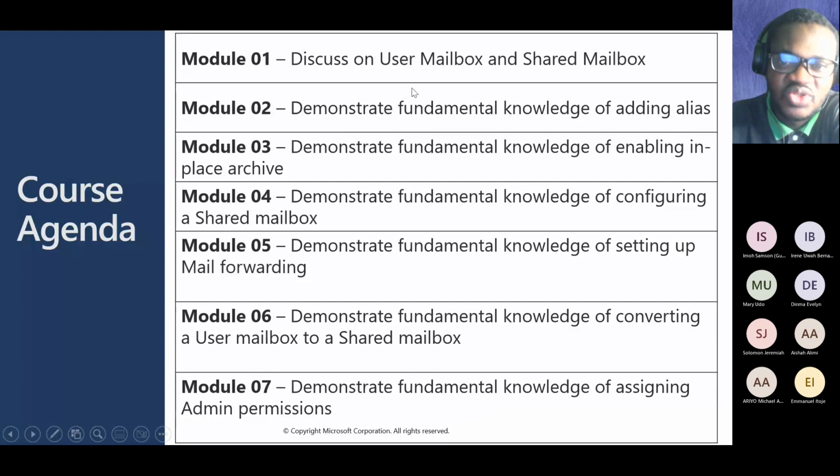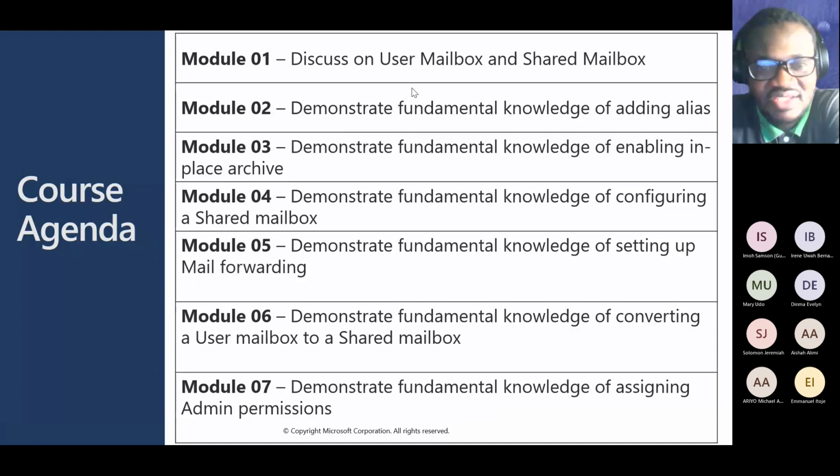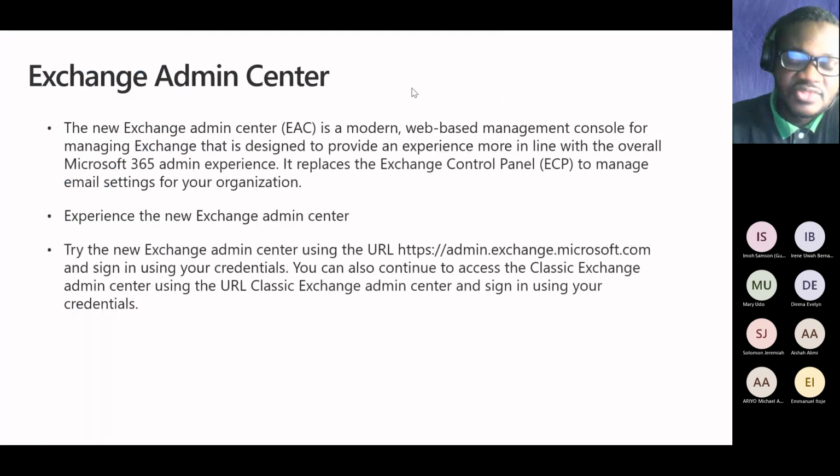We discuss user mailbox, shared mailbox, adding alias, enabling in-place archive, configuring a shared mailbox, and setting up mail forwarding. We also talk about converting a user mailbox to a shared mailbox, and demonstrate the fundamental knowledge of assigning admin permissions. So that we're not wasting much time, we'll delve into the study for today.